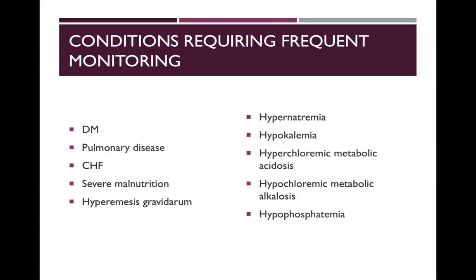Now, with that in mind that we're monitoring every single patient on parenteral nutrition, there are some patient populations that will require even closer monitoring. And this is an important thing to understand because your role as a pharmacist, you're not the main one driving nutrition, but you have a big role in it. So you are keeping a close eye on these things in those specific patients to make sure that they don't develop any complications.